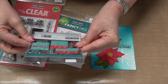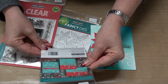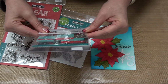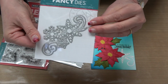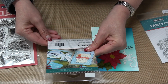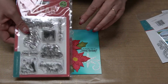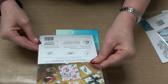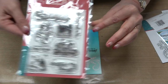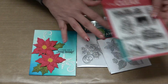And this one is, oh my goodness gracious, even with glasses, I think it's DI 641. I think DI 641 is this one. And then the poinsettia, which is DI 656, I think. And then the stamp set, which is CM 386 is my best guess. So those are the main elements to do this card here.